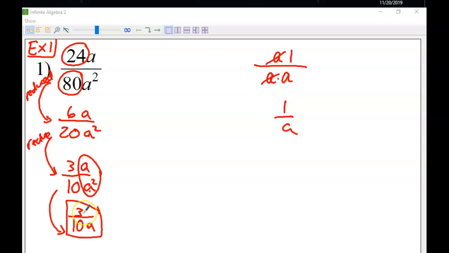All right, so in this case, if I have A over A squared, I'm left with 1 over A. In this case, the 1 gets multiplied with the 3, so you just leave it as 3. But there we go. The shortcut is to subtract the exponents. So 2 take away 1 is 1, right? And notice that wherever the bigger exponent was, that's where the leftovers will be. So if my bigger exponent was on top, the leftover A would have been on top. But if the bigger exponent was on the bottom, it would have been on the bottom. All right?